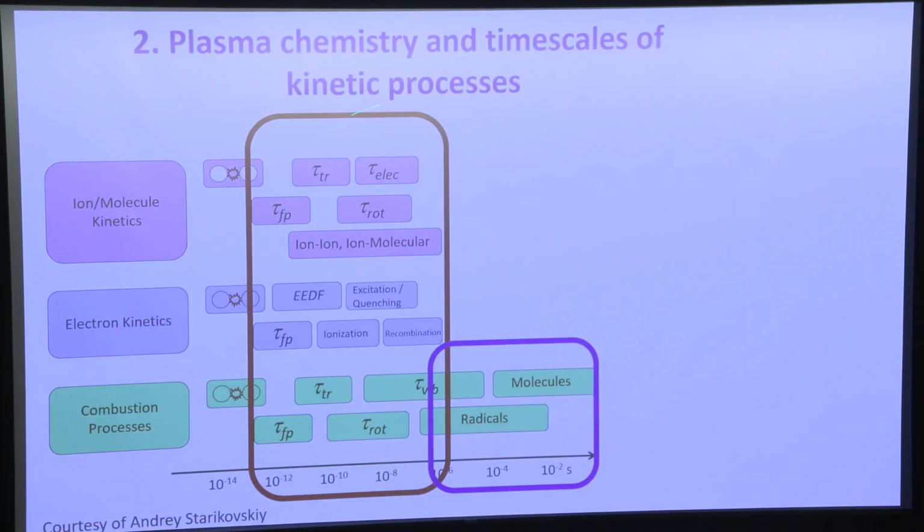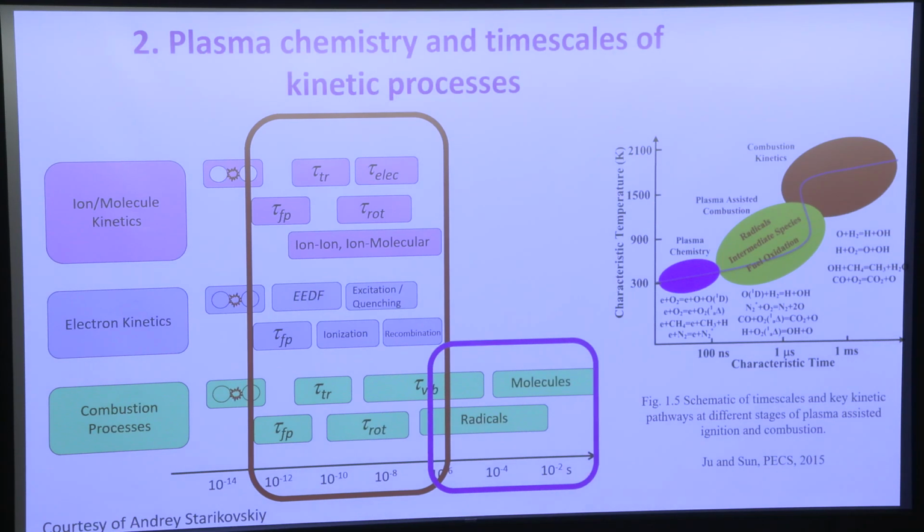So the plasma process has ion molecules, electron kinetics, and the combustion process. Combustion timescale is typically long, a microsecond to millisecond or longer. But the ion chemistry and the electron chemistry are very fast. They are probably from picosecond to nanosecond timescales. And to understand this, you need ultra-fast laser diagnostics to really detect the dynamics, reaction kinetics. And that is the tough part about the reaction.